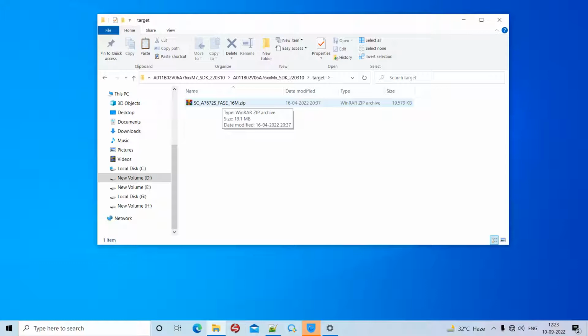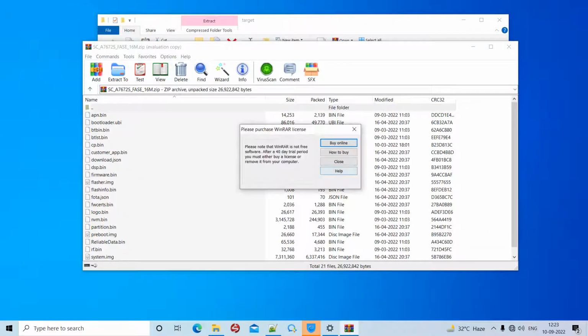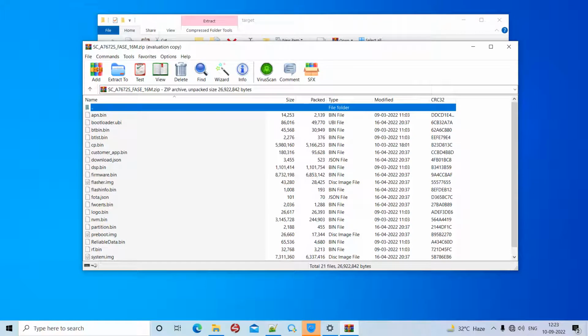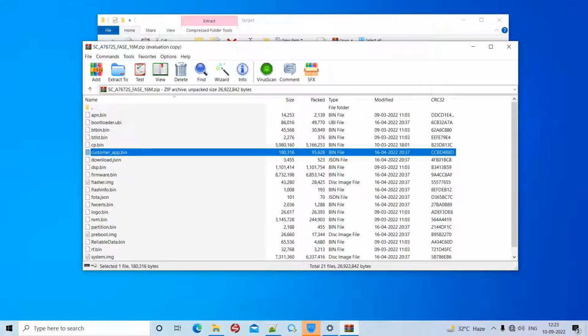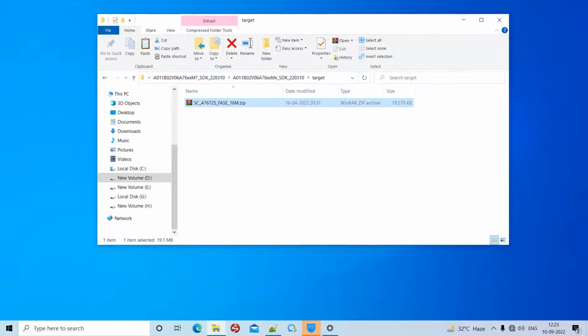Of course, there is another way where you can just extract this zip file, and under the zip file you can find this customer app bin. This customer app bin is only your application bin file. So you can just flash your application bin file using our boot tool. Okay, so that is another way of doing it. But to make things simpler and smoother, one single zip file has been created. So we can use this zip file to flash it into the module.